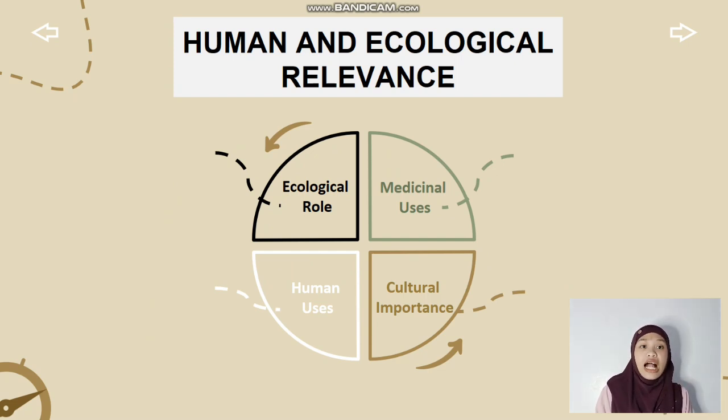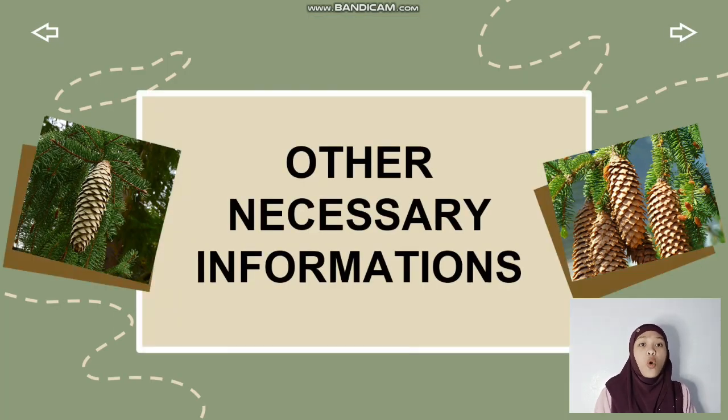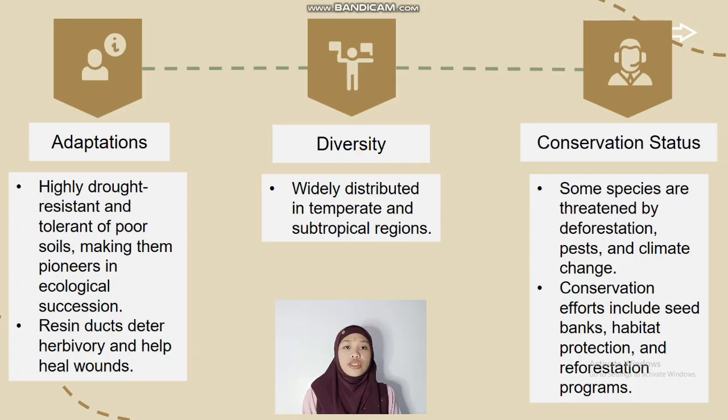Number 3, medicinal uses. Some species in the Pinaceae family have been used in traditional medicines, like using pine needles for making tea that can help with coughs and colds, or using tree bark to make remedies for skin infections. Number 4, cultural importance. Pinaceae trees are also important in many cultures. They are used in rituals, holidays, and celebrations like the Christmas tree, which is often a type of fir or pine tree. So, let's proceed to other important information.